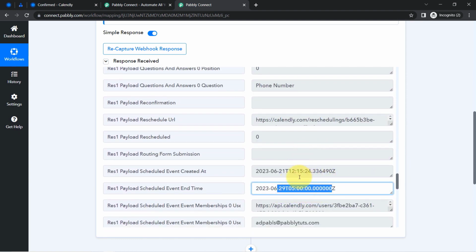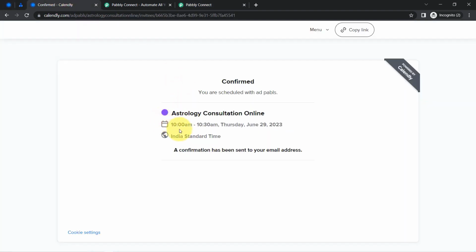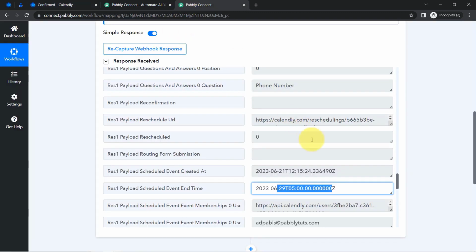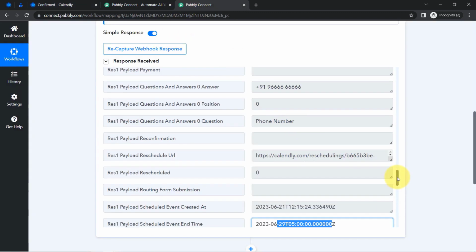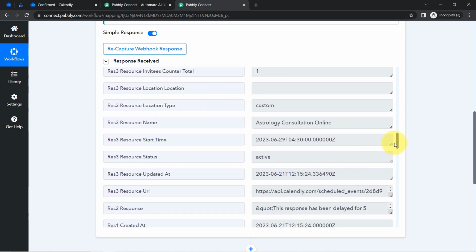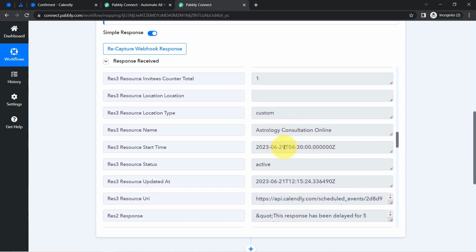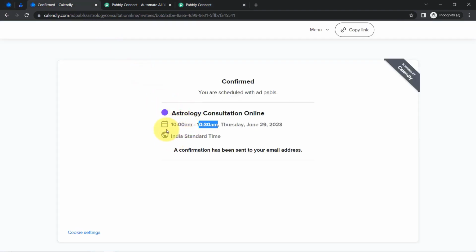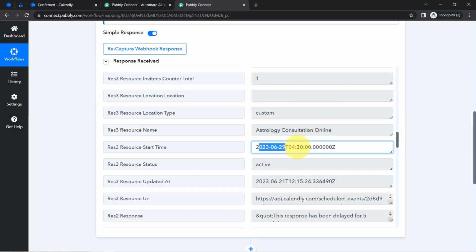But here you can notice one more thing, that is I have scheduled this event for 10 a.m. and 10:30 a.m., but if I show you the start and the end timing, you will notice a different timing here. Let me show you where is the start timing. All right, so the date is same, that is 29th of June, and if I check the timing, that is 10 to 10:30 a.m., here you can notice we have actually 4:30 as the timing received.